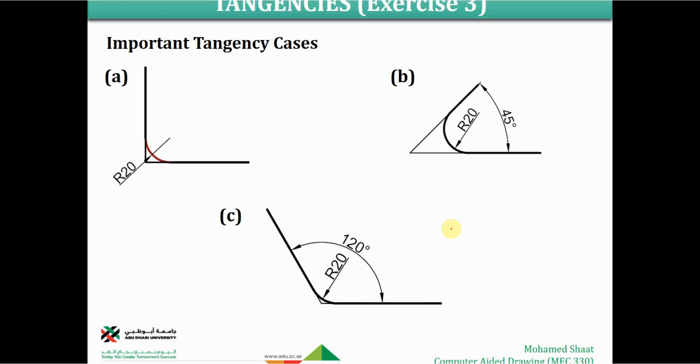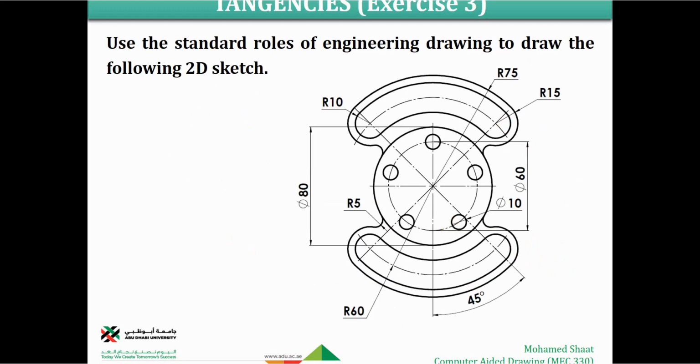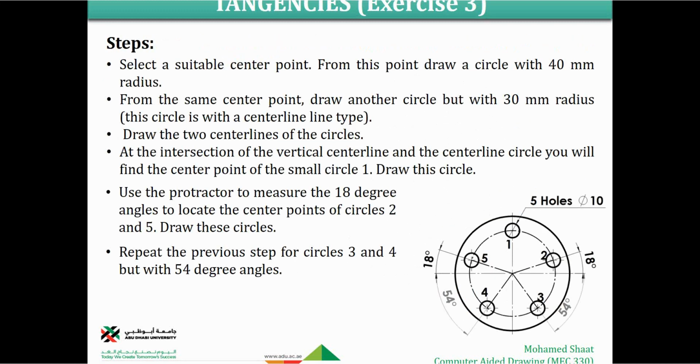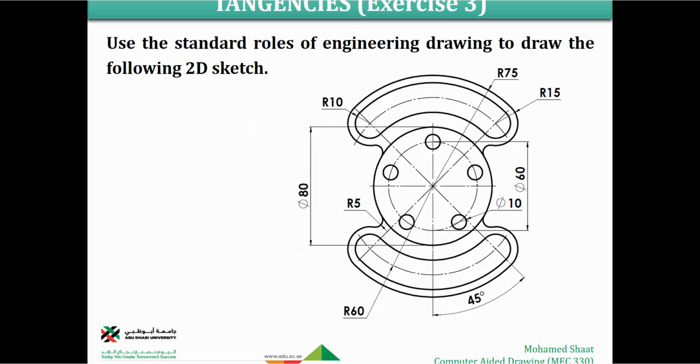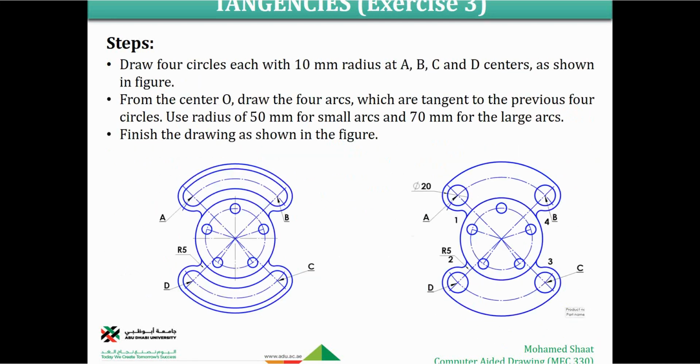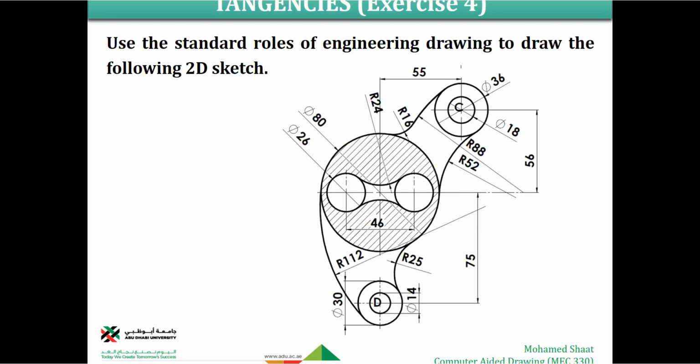All of these examples I'm going to explain in detail, but I'm going to skip this one. It is already explained here step by step, how you can regenerate this drawing based on the concept of the tangents that we just explained. Then after that, I'm going to explain in detail how we can redraw this shape by hand based on the concepts of the tangencies. So I'm going to continue the video, but move now to the hand drawing. I'm going to show you the previous examples, in addition to the simple cases of curves tangent to lines and circles. Then I'm going to move to this example.